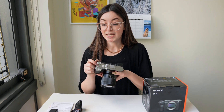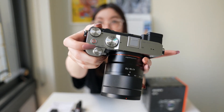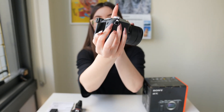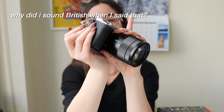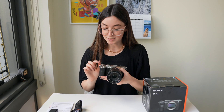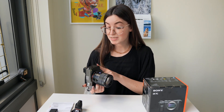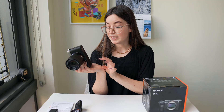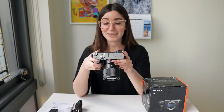Something different about this one compared to my old camera is where the record button is — I like this so much better. It's on the top, whereas before it was a tiny little button on the side that was actually kind of hard to push. Something else different is that the SD card slot is in a different compartment than the battery. On my old one, the battery and SD card were in the same slot. Most other qualities are pretty similar, but I'm just so happy to have that flip-out screen.